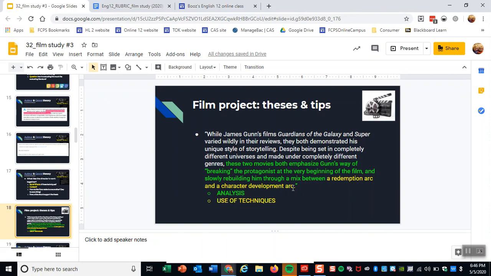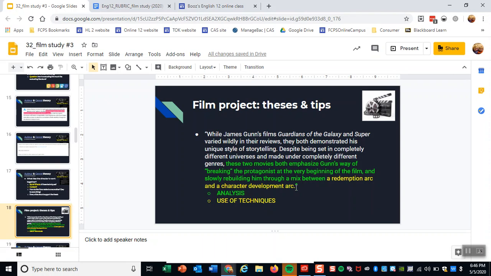So you can see in green we've highlighted the analysis, and that's the thesis. It's complex because there is some element of argument that the protagonist may not have actually been broken at the very beginning of the film, but had to deal with some sort of tension or perhaps even conflict. The use of the techniques, redemptive arc and character development arc, are pretty specific. And this student actually didn't earn the highest grade, earned a B for this, because he is not necessarily dealing specifically with filmmaking techniques, but more characterization techniques, or even structural techniques.